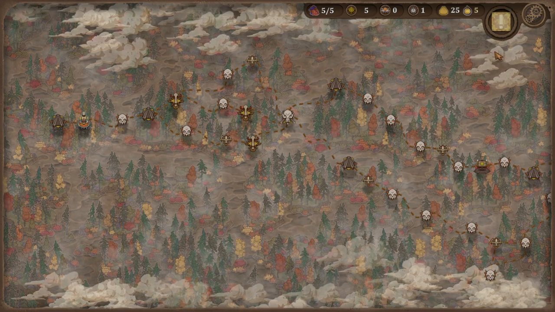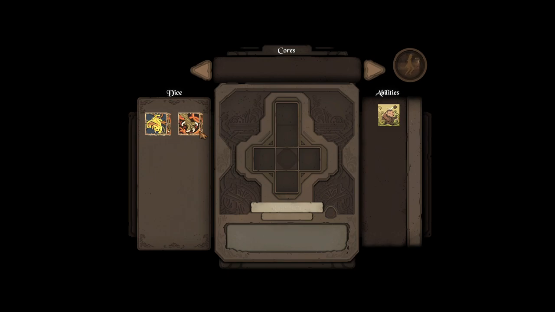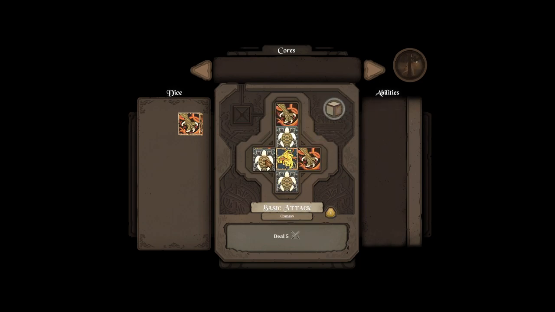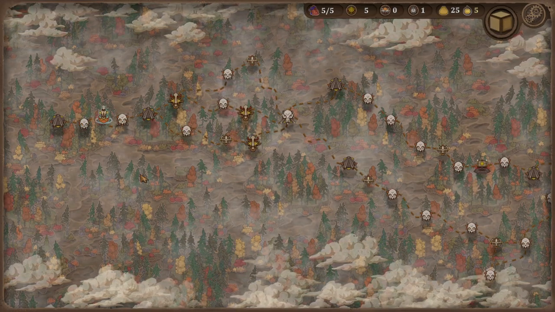And every time that we finish a stage, we have a chance to edit things. So this is the die that I want to make use of flip. So I'm gonna put this one here. I think that sounds good. And I'm going to add this one here. Fine. Let's get to the next battle.